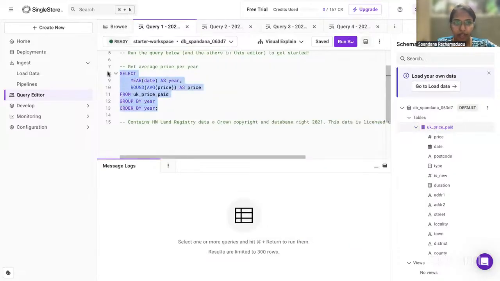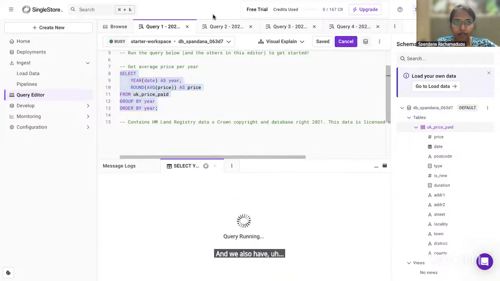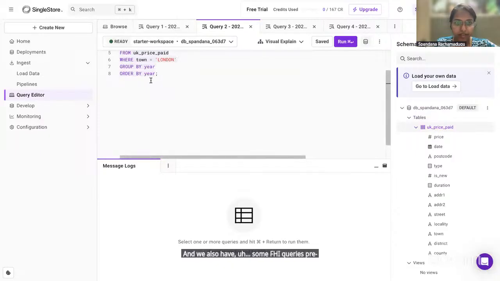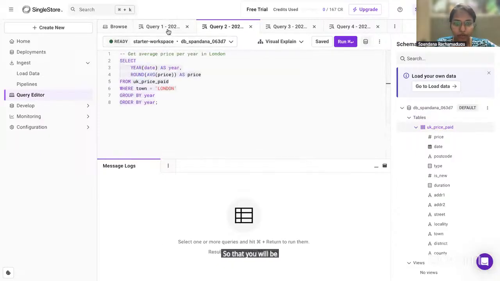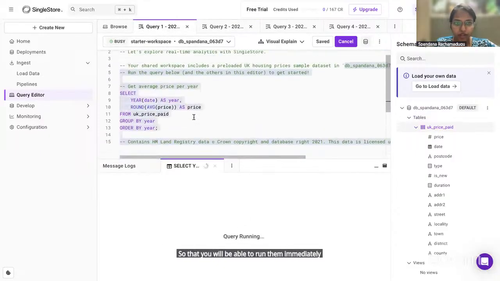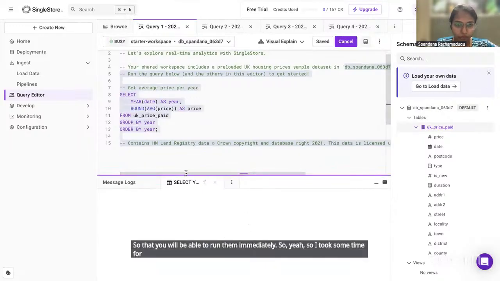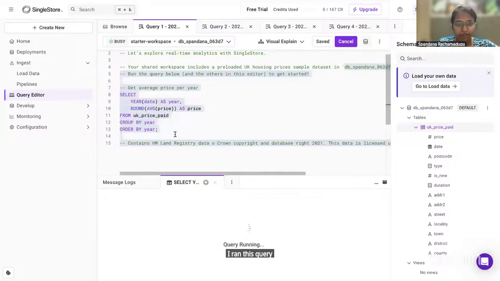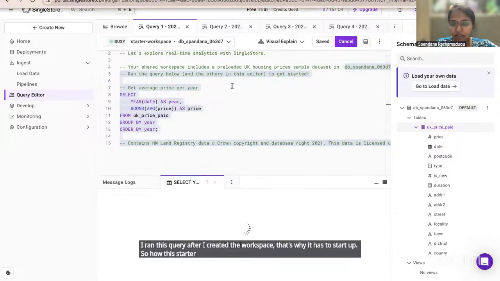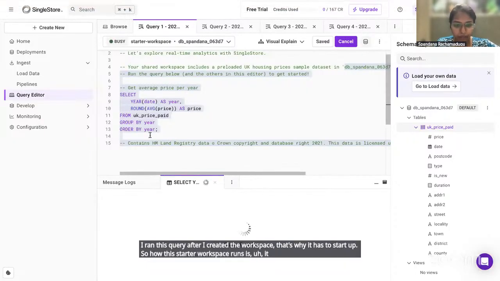And we also have some queries pre-created here so that you will be able to run them immediately. So I took some time before I ran this query after I created the workspace. That's why it has to start up. This starter workspace runs on shared compute.